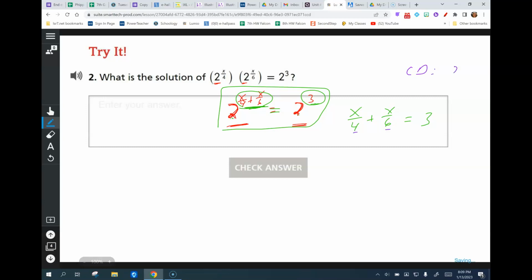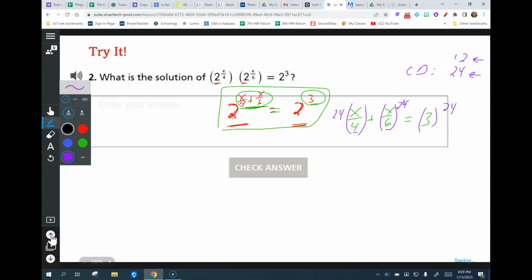You might think 24, that's a great one. You might think 12, that's a great one. It doesn't matter, you're going to pick one of them. I'm going to pick 12. Nah, I'm going to pick 24. Oh gosh, I can't decide, I wish you were here. So I'm going to multiply by 24. Remember, when you clear fractions, you have to multiply every single term by 24.